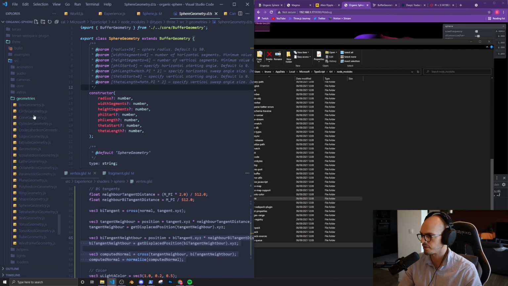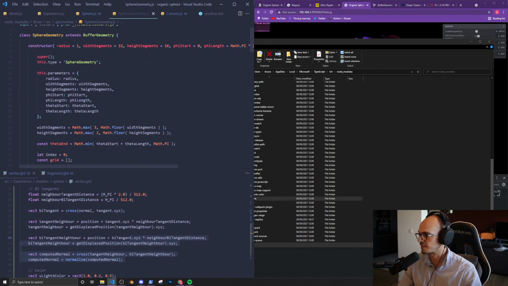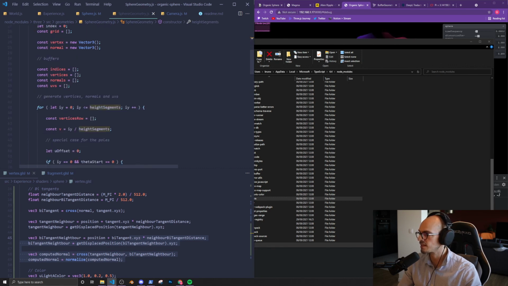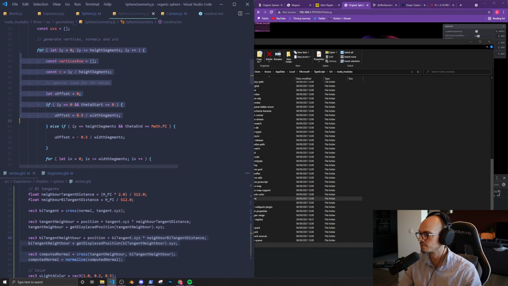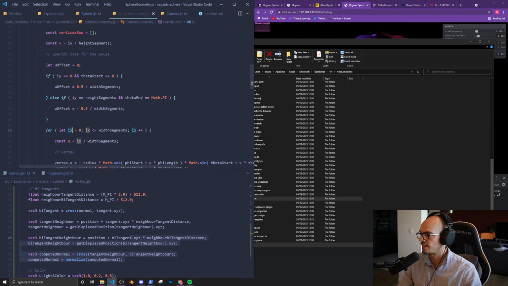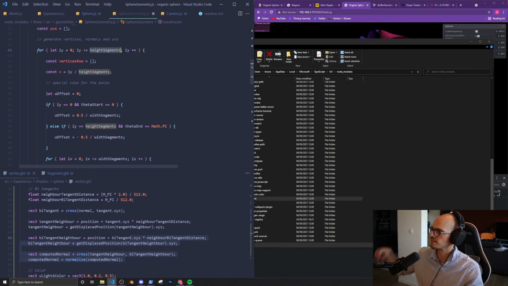That's what I like with Three.js. You can just dive in the code, and it's not that complex. There's a lot, but it's not that complex. So this is how we create a geometry. Radius, width segments, height segments. Okay. Where is the loop? Here's the loop. Okay. Calculate that. Ix, Iy. Okay, I guess it's going like from the bottom, then it goes up. Yeah, okay, it's 8 segments. Yeah, that's not that complex.